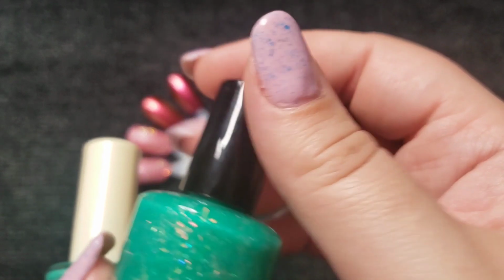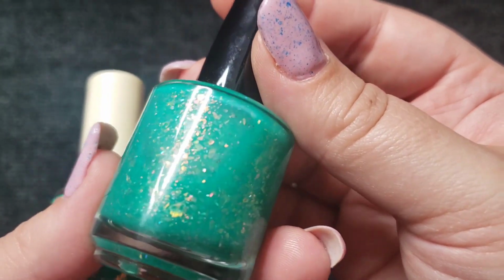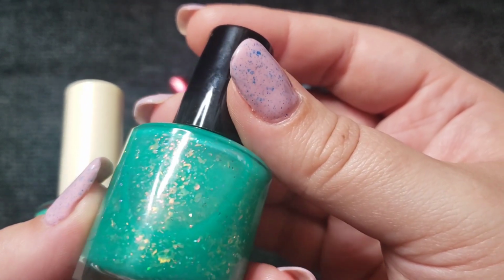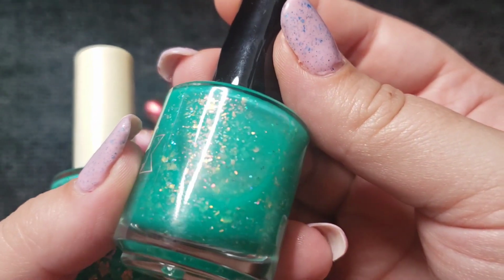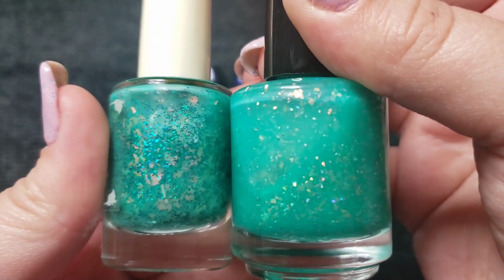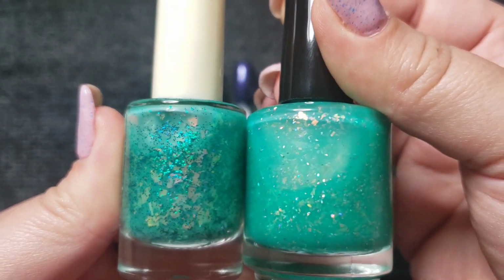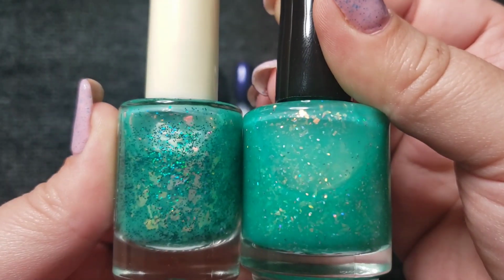I wanted to compare this to another green in my collection with some really fiery flakes. This one does seem like it has those fiery flakes, but the glitters are actually hollow flakes, so they're not quite the same glitters, but really similar juicy green type of mint jelly base. So let's go ahead and try these on the wheel.